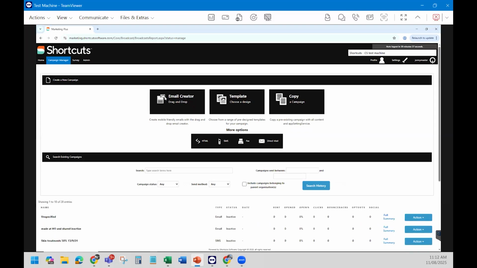So for anyone that has more than one business and they're using this particular platform, this is great because with our shortcuts marketing, if you've got multiple sites, you would need to set up a marketing campaign per site. The beauty with Marketing Plus is that we don't need to do that. So you can create the templates using those buttons that Johnny's called out there. You would create the template as we did initially, and then you could either push that or share that with your other locations, or you can even put the template into a campaign and then push or share that with your other locations as well.